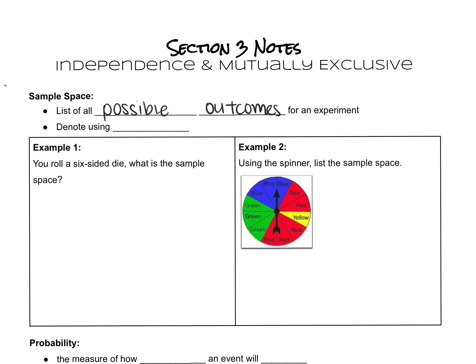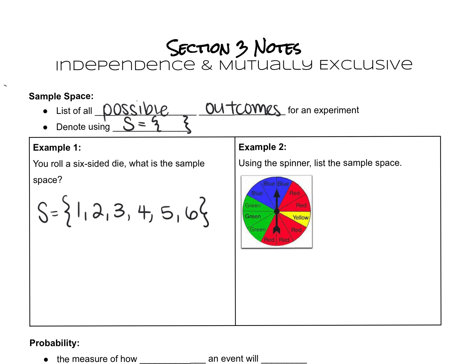The way we denote a sample space is we always do a capital S equals, and then we list our outcomes inside a set of curly brackets. So for example, if we roll a 6-sided die, we want to know what the sample space is. So we do S equals, and then we list, separated by commas, all of the outcomes when you roll a 6-sided die, which are the numbers 1 through 6. So 1, 2, 3, 4, 5, 6.